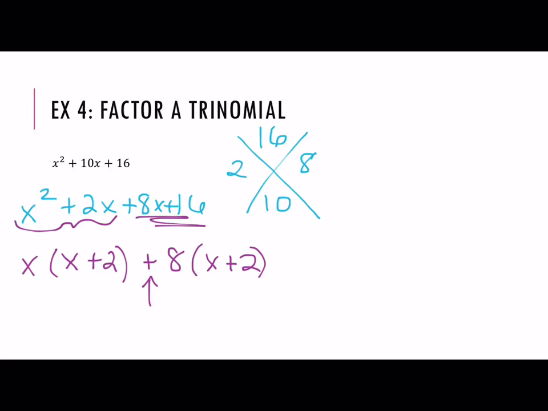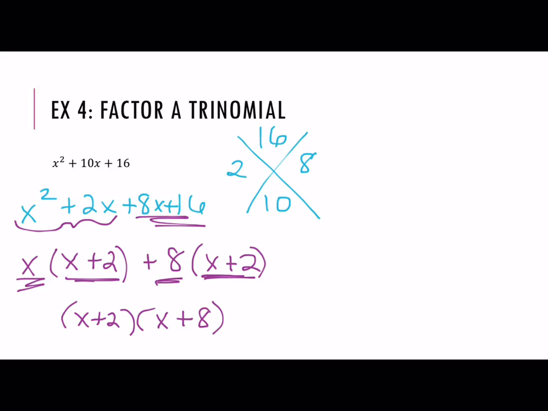All right. In the middle here, if there is no minus sign, you would fill that in with a plus sign. And then finally, there's an x plus 2 in each of these two terms. So that can be factored out. And then what's left is x plus 8. All right, and that's the factorization.